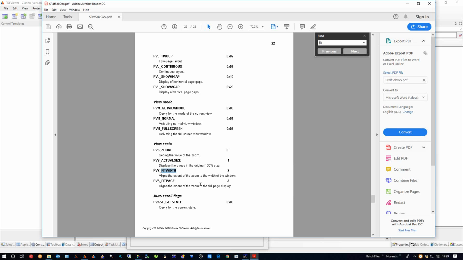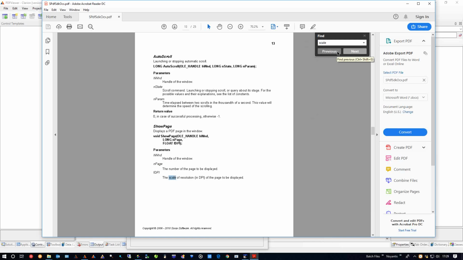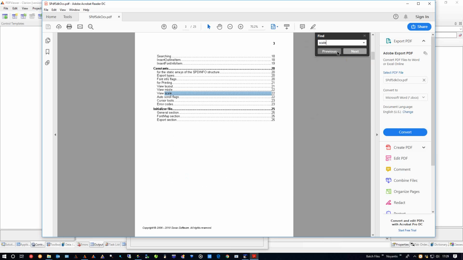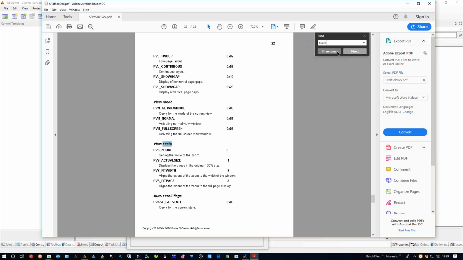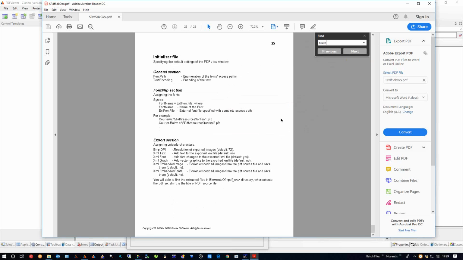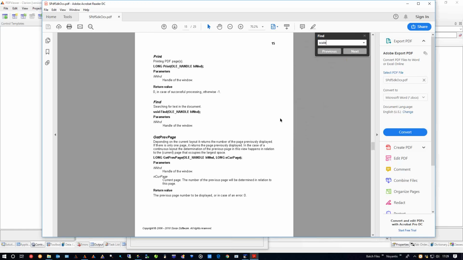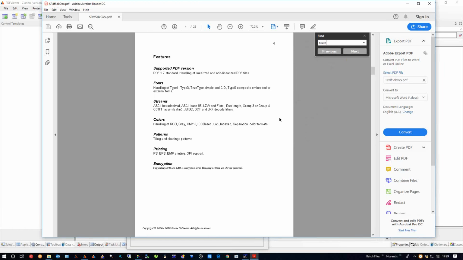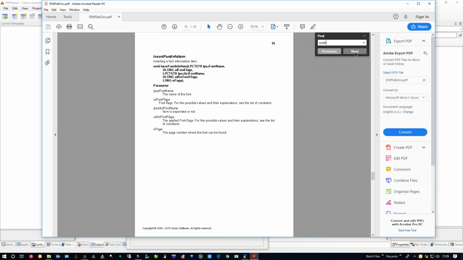So it's a view scale, which kind of makes sense. In what context are they using it? Show page, scale, no, of resolution, DPI. No, I'm already tricking it with that. So we've got some constants, which are them, but I'm not seeing where they're used. Yeah, I'm not seeing where they're used, which is quite annoying. Yes, because they're there.